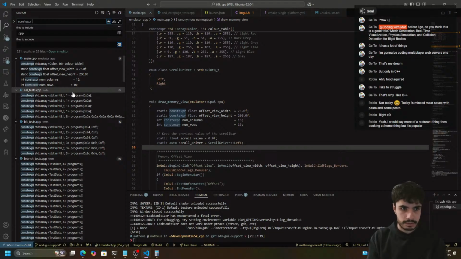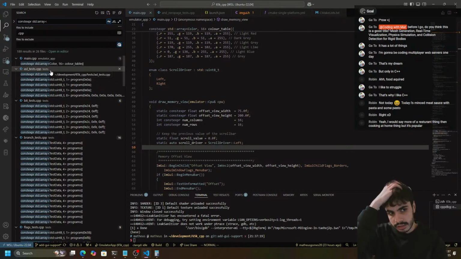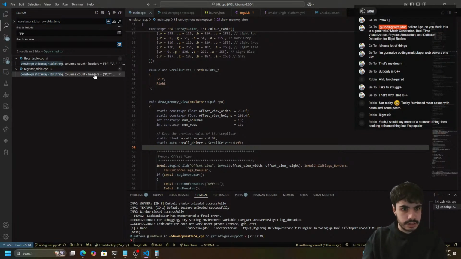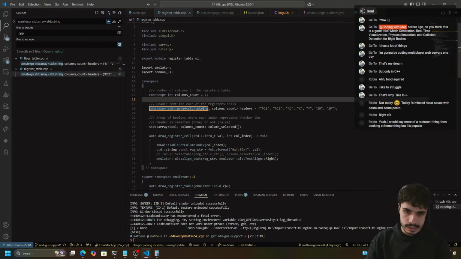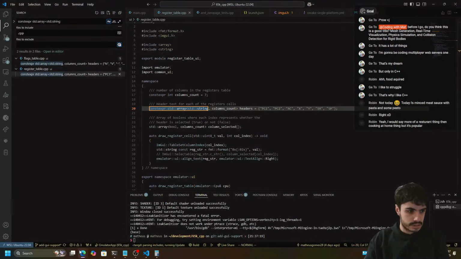So we have constexpr std array somewhere. Why the hell are we getting this? Okay, never mind. I thought these were standard library tests. Yeah, so it doesn't like these ones here. This doesn't actually compile on Clang 19 on the pipeline. We're going to see that in a second. I'll show that to you guys.